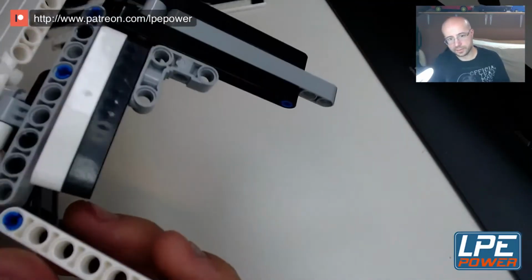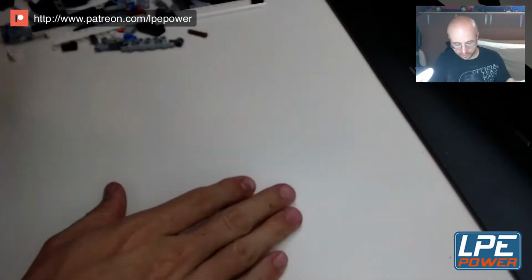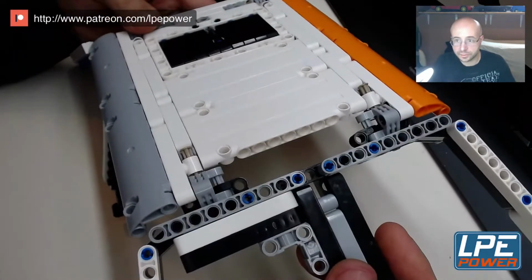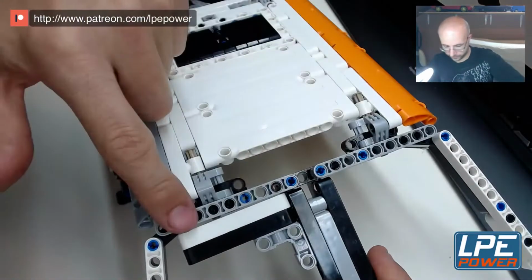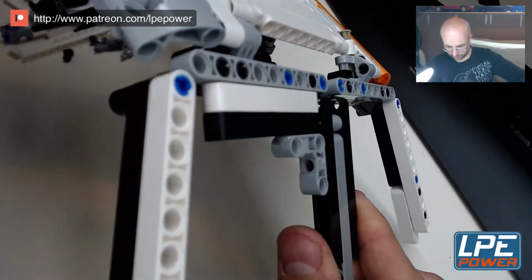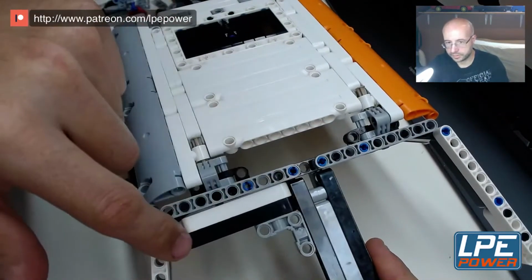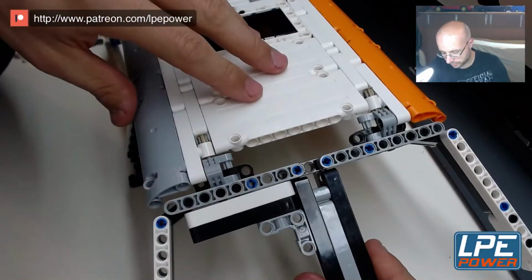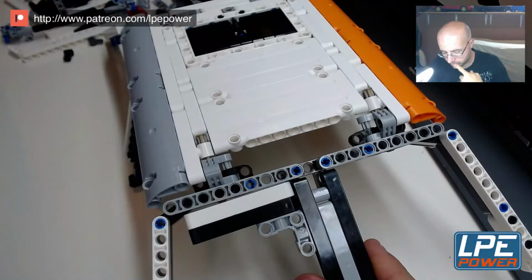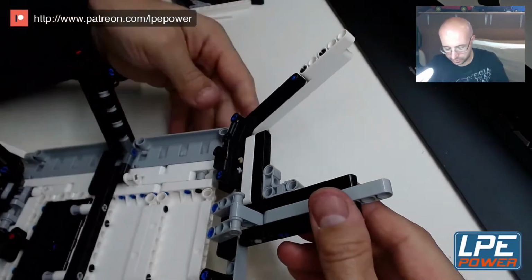Of course, here we have the problem with this lift arm. That's why it's making contact. But okay, that's good to know. So with this in mind, we can now design the edge of the windscreen of the rear hatch. Obviously, it's gonna be black and white. It's gonna be white on top, black here. Somehow, I don't know. If not, probably all black. But we'll see. We'll see. But yeah, that's definitely how it's gonna work.